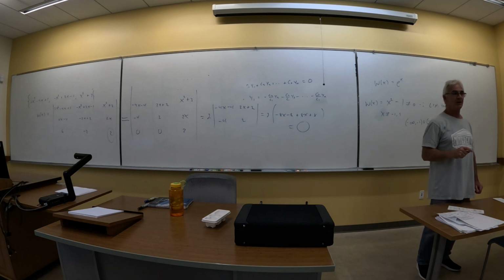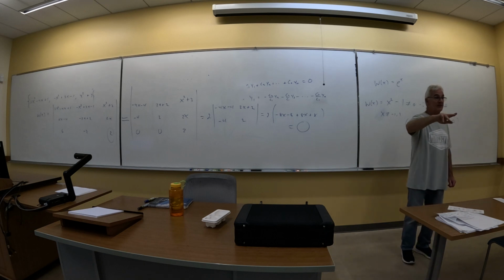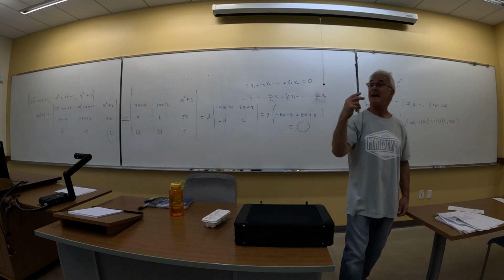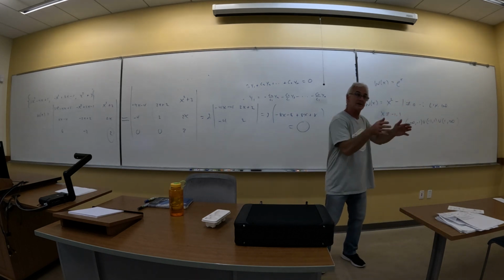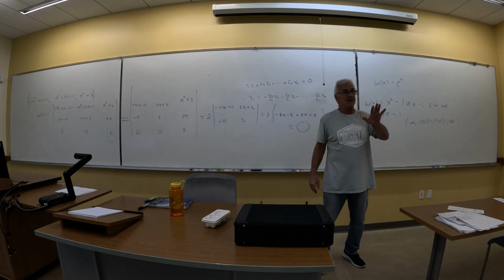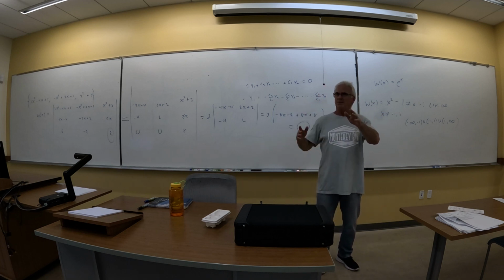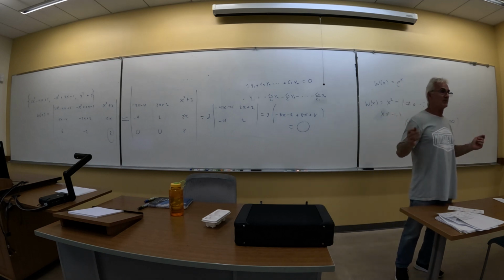When does it get trickier? Bernoulli. It's not exact, but I can find an integrating factor. It's Bernoulli, so I have to do a substitution to change it. It's homogeneous of a particular degree, I have to do a substitution to change it. Those ones each require an additional step. There's still technically 5 techniques, or I guess 4, because exact, where I have to do an integrating factor, is still considered under the umbrella of exact.